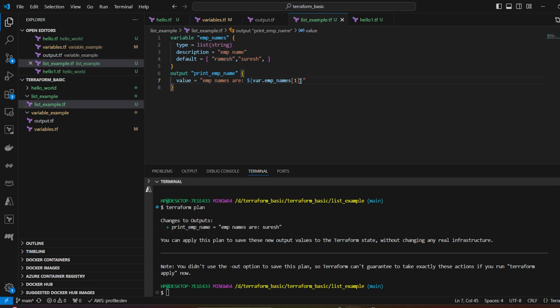So what you can do is convert your list to a string, and that string should contain all the names. This is your list, and you want to convert that into a string with some separator like comma or slash or anything, like Ramesh comma Suresh, or Ramesh dot Suresh. There is one method called join.